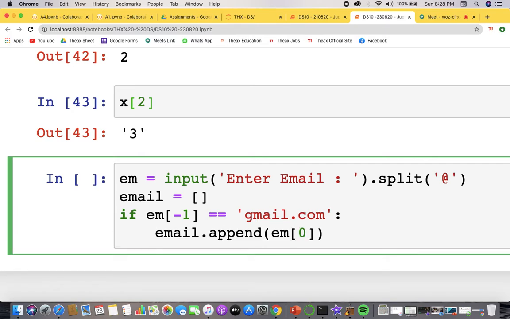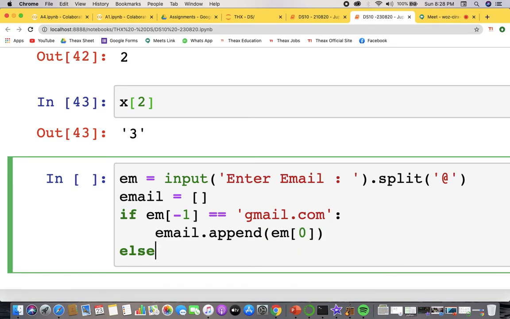Then I'm going to append this in the em of 0, like email of 0. So the em of 0 will be appended to this email. Cool.